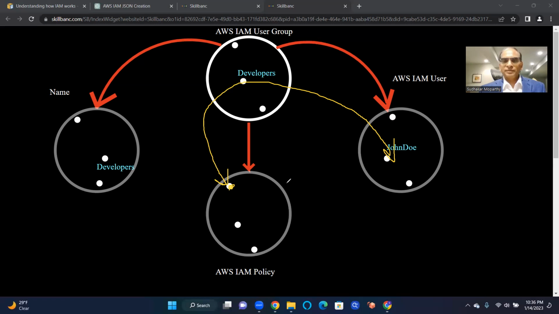So in this way, we can add another user and simply attach them to this group, and whatever policies that I have here will be automatically granted to them. So like that, I'm maintaining this separately, right? So this is how you can directly attach policies, or you can get those policies through group. So we are looking at from a group perspective. All right. So now let's clear this.